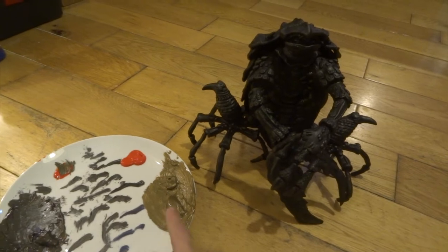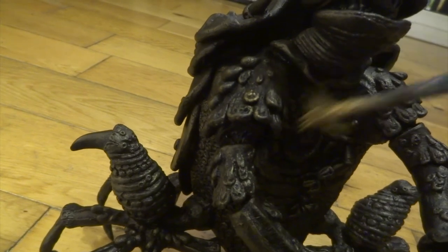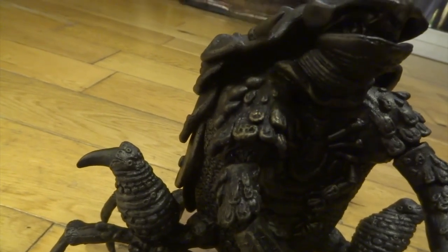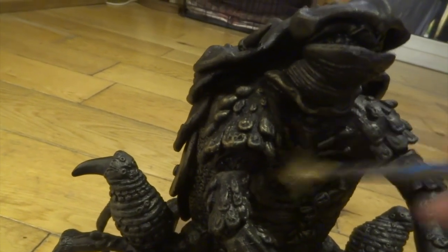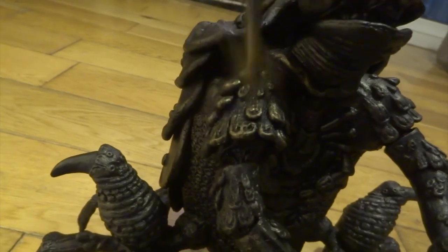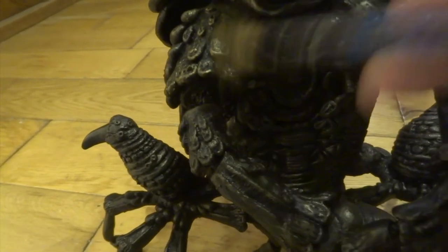What I did next was go to an even lighter colour — adding even more of the pale gold. You can see it's quite a bit brighter. Every time you use a brighter colour, you're still dusting it on in the same way, but you want to use less paint — your brush needs to be even drier, squeezed out even more. The black coat originally took between an hour and a half and two hours to cover the whole Garthim, and then these lighter dry-brush passes probably only take about half an hour each.